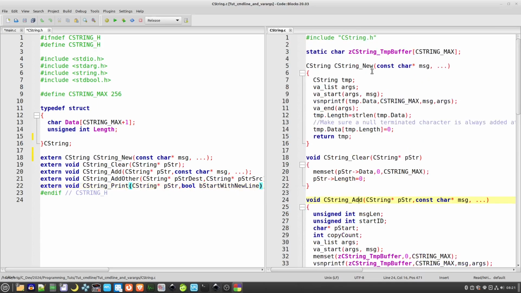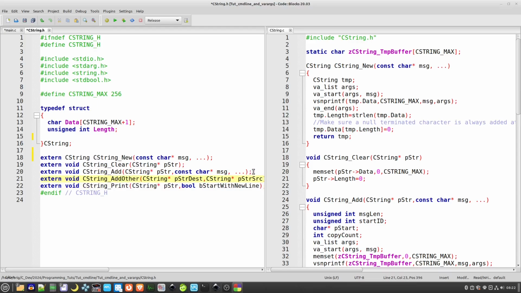Now that you have your string inside the data array here, you can basically do whatever you want with it. And obviously just add a new function to the CString here.